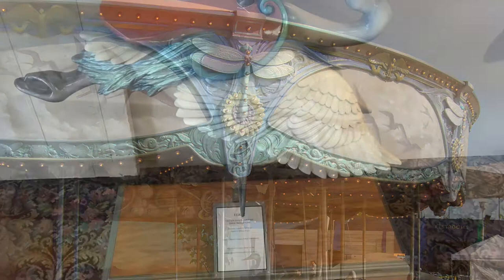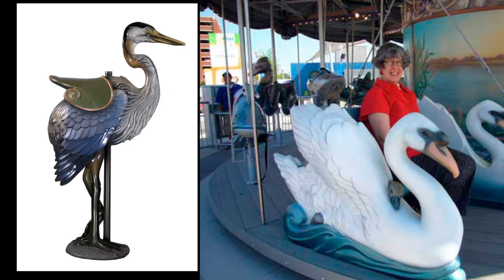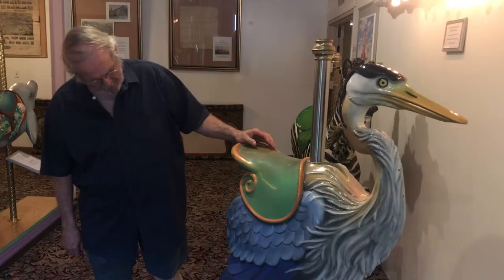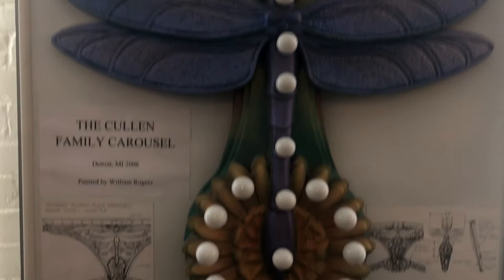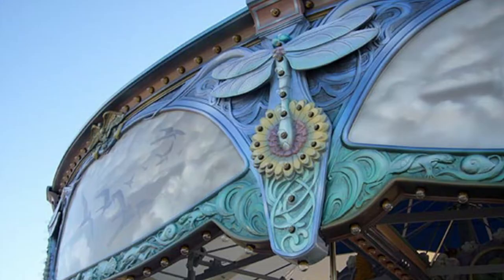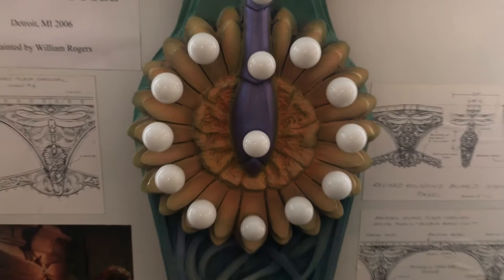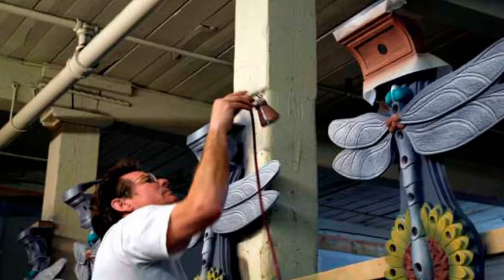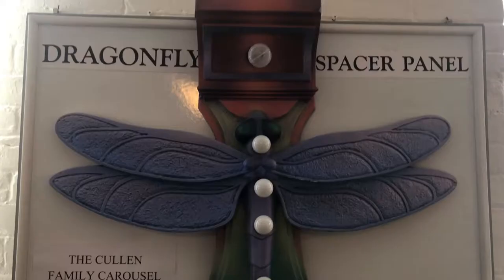This is the egret — one of the animals from the Detroit River theme. This is the heron, the freestanding piece that stood behind the chariot, which was the swan chariot. This is one of the animals from the Detroit River that was celebrated on the carousel. This is the spacer panel from the Detroit Carousel. A spacer panel is a smaller panel that connects the rounding boards on the outside of the carousel — a decorative panel that covers the seam between the larger panels. In this case I used a dragonfly and sunflower design in a Victorian style. Billy Rogers, the master painter, used iridescent paint on the wings and other parts to give it an iridescent flavor.